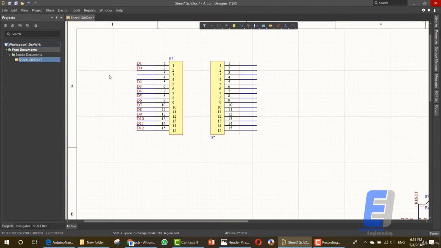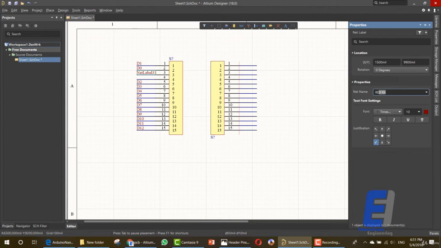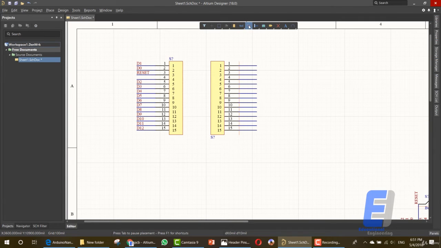So this pin is for reset, so you can simply add a net label for this pin and name it reset. And this pin number 4 is for ground, so let's add ground here and simply connect this pin to the ground.